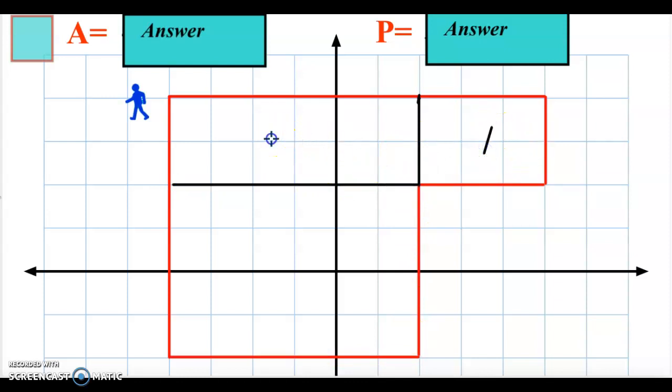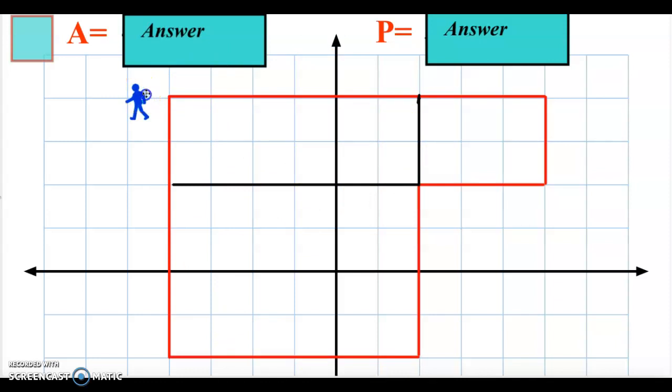This is number 1, this is number 2. I've got to get rid of this line. And this right here is number 3. So there are different ways of doing this, but when you have a compound figure, which we will do later on in the week, you have to break it up into different figures, find the area of them, and add them together, because there's no set area formula to find the area of a compound figure. You have to break it up into different ones.